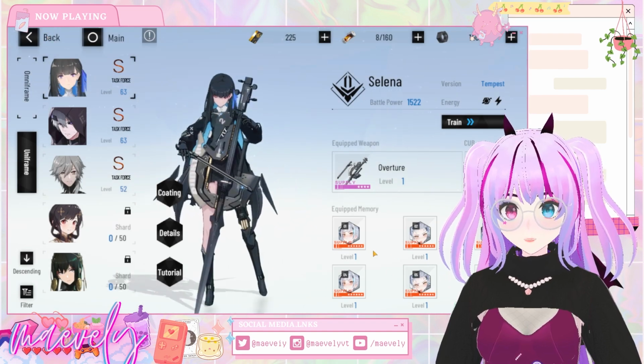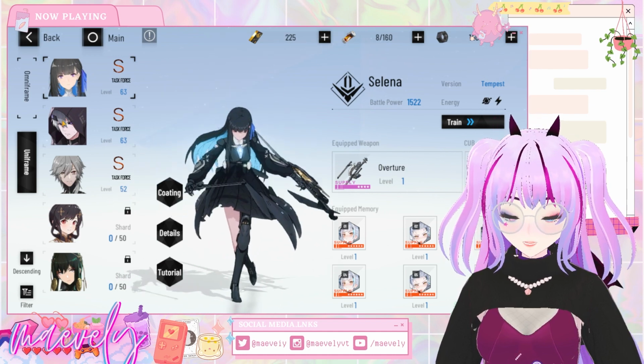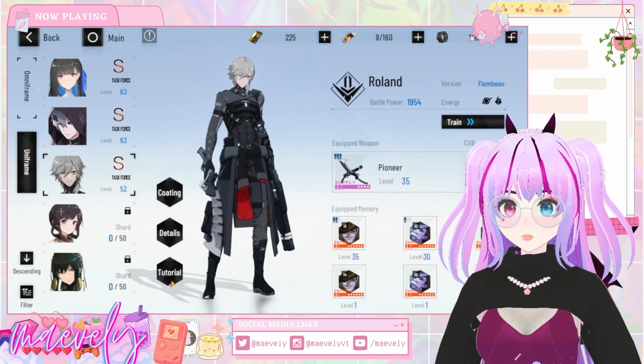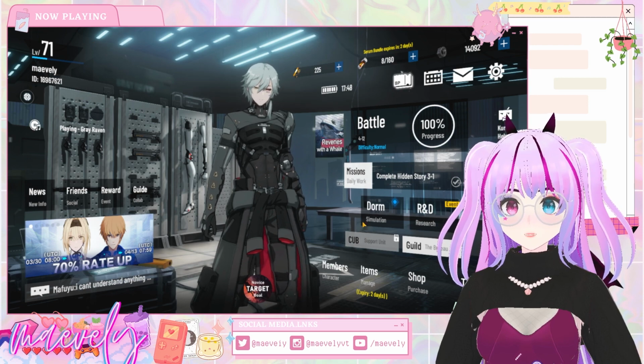I was like, yes, I have her full memory set, but it's not leveled because I don't use Transcendence too frequently in my game. So it's there, but I don't really use it. Same thing with Roland. Anyways, what is the crystal for? I'm so confused. We're gonna move on because I will be here forever questioning it.